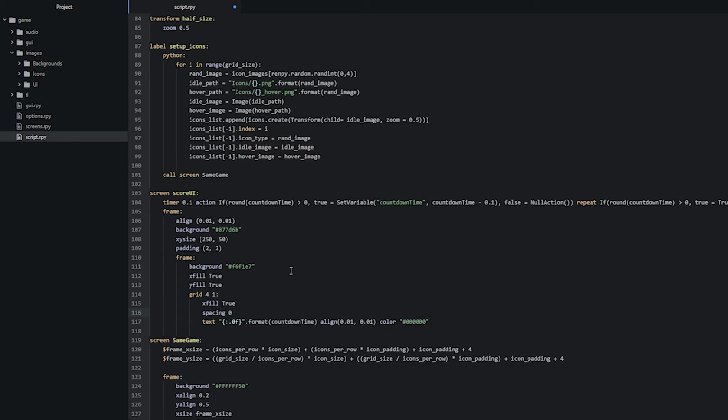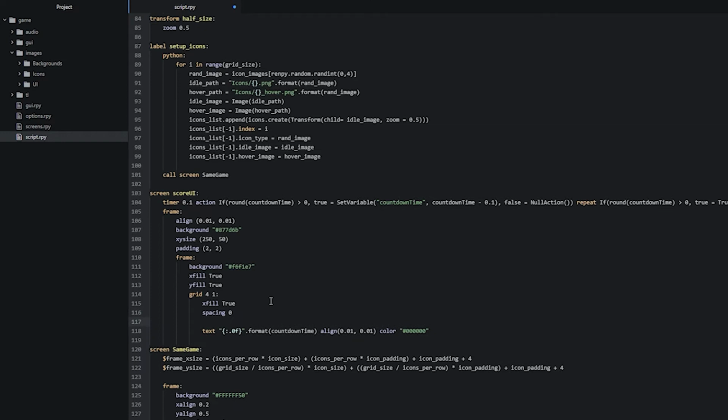And that just means how much space should be between each of the grid cells, and we want 0 in this case. And now we can go ahead and add some more content into this grid. So the first thing that we already have added is this text, which is displaying the countdown time. And then we also want to add the score as well as the 2 complementary icons. So let's go ahead and add the icon that should go in front of this countdown time text.